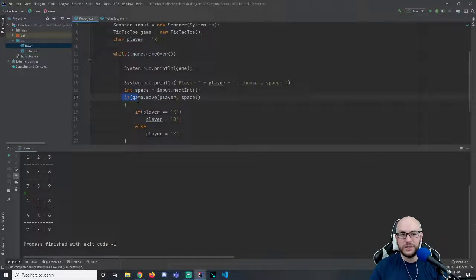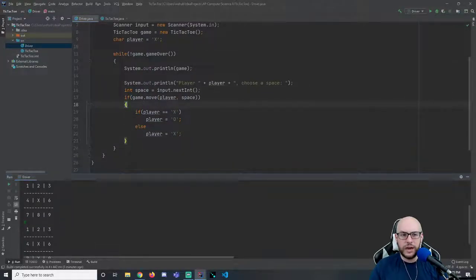Okay, so the way this reads is, if this is true, the move is successful. If the current player is X, they become O. Otherwise, it must be player O, so they become X. That's all we're doing here. Okay, you could kind of condense this down. One thing, we actually technically don't need these braces, but as you can see, that looks a little bit messy. But all of this hinges on the fact that our move method, instead of just making it void, we're actually returning a true or false value. We added functionality to a method that otherwise wouldn't have it.